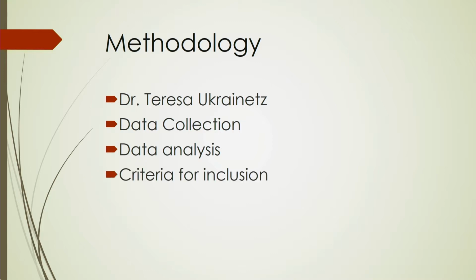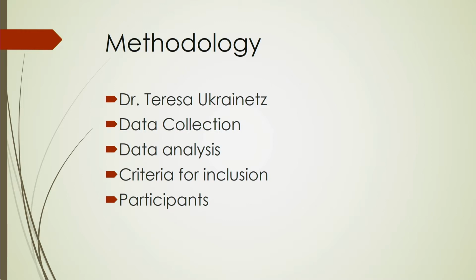And the criteria for inclusion to be part of this study was that the student had to have a diagnosis of autism or social communication disorder, had to speak English as a first language, and be between the ages of 9 and 12. For this study, we had 2 participants. Both were recruited from the clinic at Wichita State University. For purposes of anonymity and confidentiality, though, I will be referring to them as Tom and Lucy throughout this presentation. Tom is a 12-year-old boy with a diagnosis of social communication disorder, and Lucy is a 9-year-old girl with a diagnosis of autism.